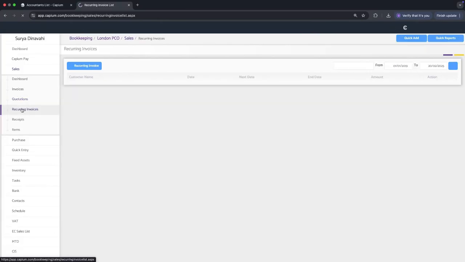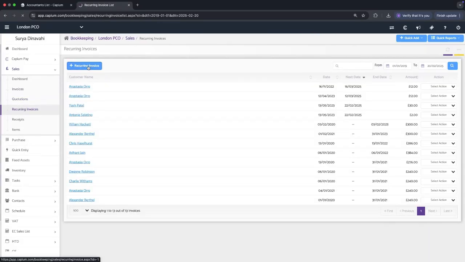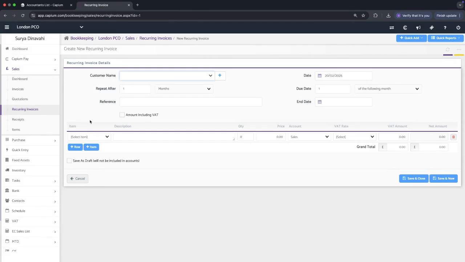And the other thing is recurring invoices. You can essentially create a recurring invoice which will repeat on a particular monthly or weekly frequency. You can choose this to be 3 months to make it recurring quarterly, and if you select 12 months, then you have annual recurring invoices as well. So you are able to customize these and select what works best for your organization. That's the sales recurring invoices, and you'll see recurring purchases, which is very similar to the recurring sales.